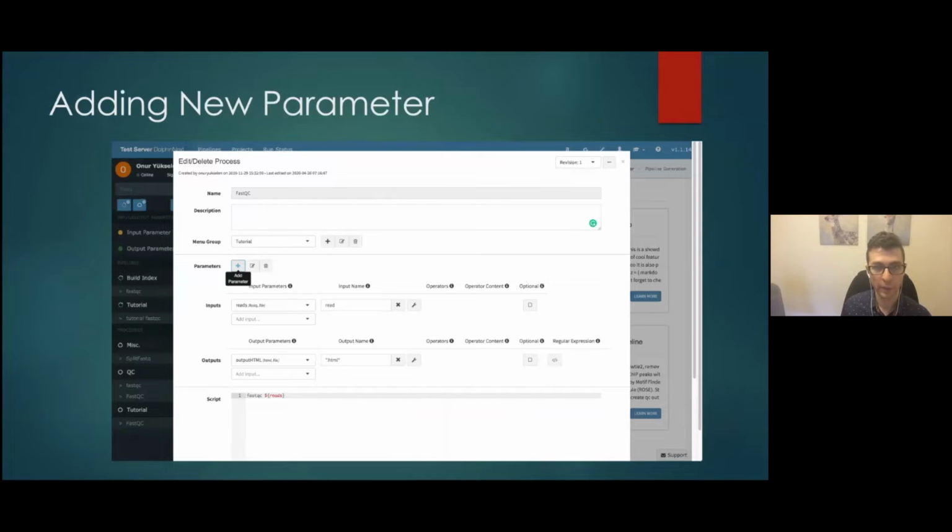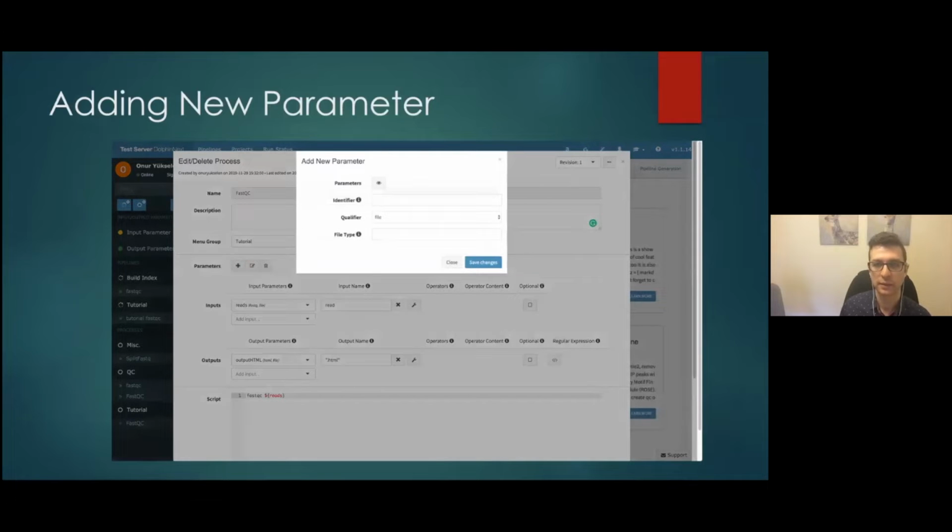So let's talk about adding new parameters. While you are creating your process, we have this section called parameters. If you click this add parameter box, this add new parameter window will show up, where you can define identifiers, qualifiers, or the file type.